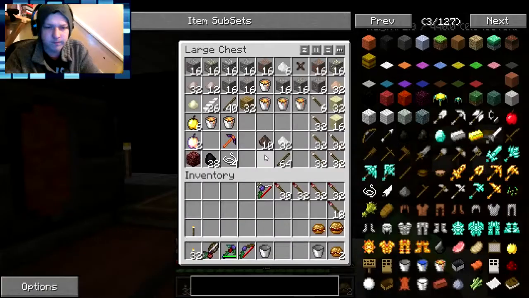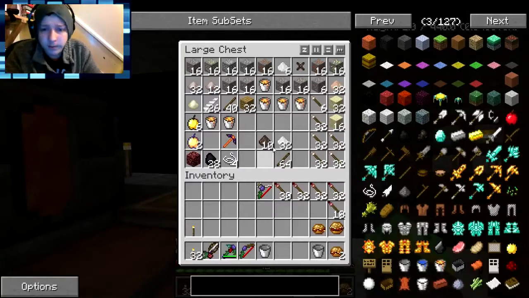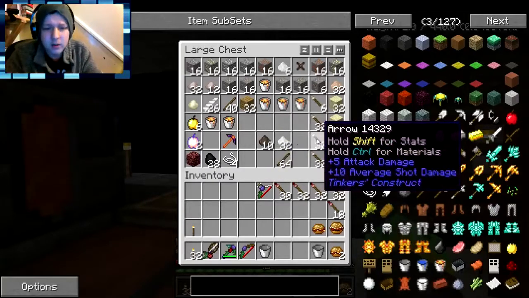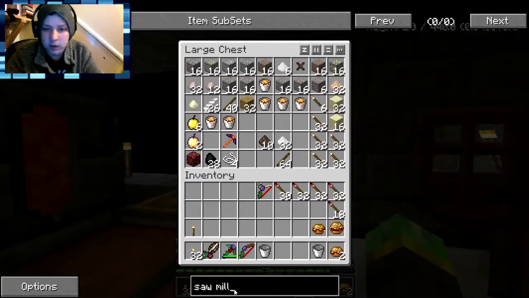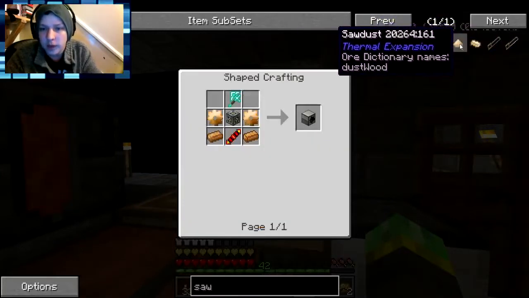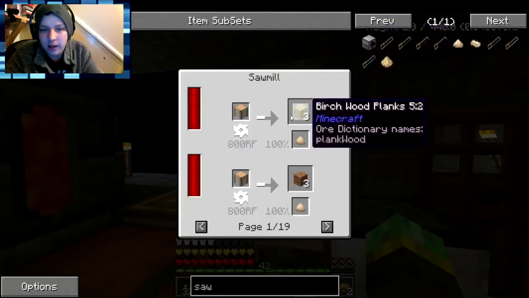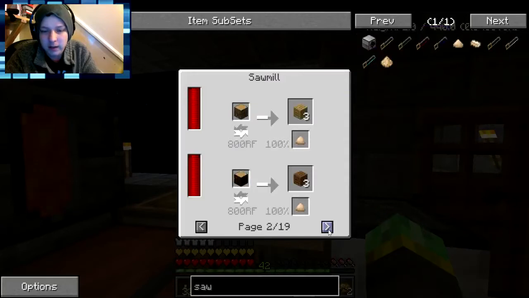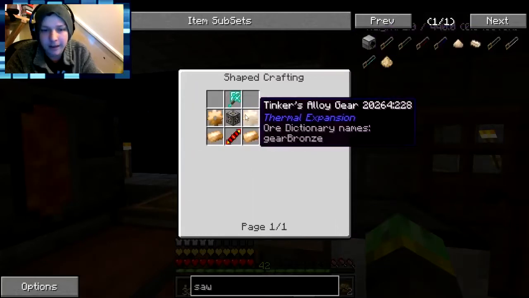Okay, guys. I had lava here the whole time. I didn't even realise. I guess I need to start on the sawmill, because I want to get... Right. We need sawdust, this type of sawdust. But to get this type of sawdust, you saw any type of wood, and you get this little bit of stuff. So we need to make a sawmill.